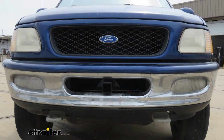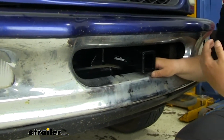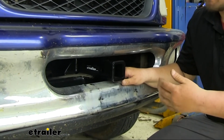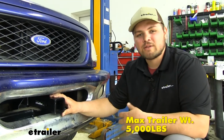Adding a front hitch to your F-150 is going to be a great upgrade. It's going to allow you to use a winch or even a snowplow on the front of your vehicle. Now, an added benefit is whenever you're moving trailers, it's a lot easier to hook them up to the front versus having to back them up.